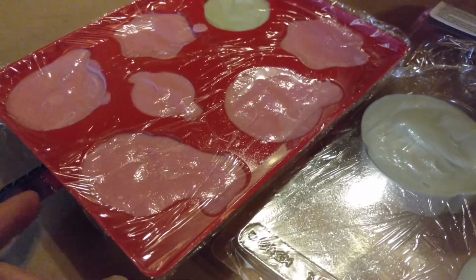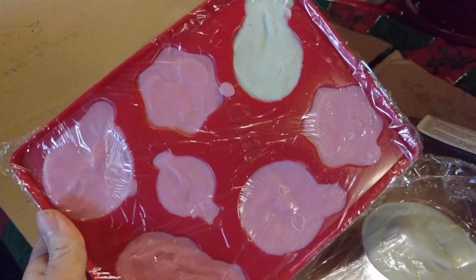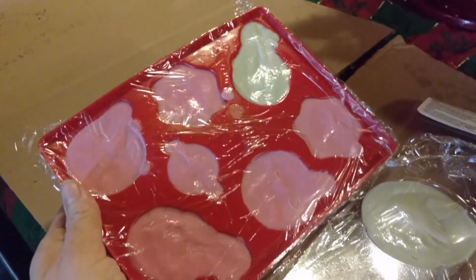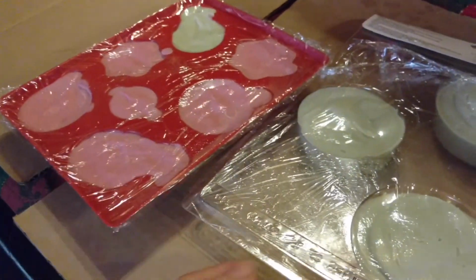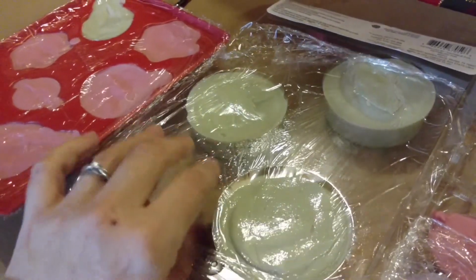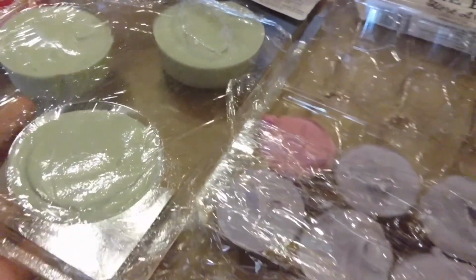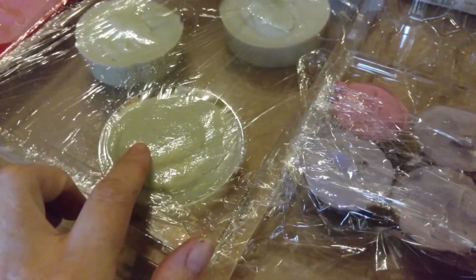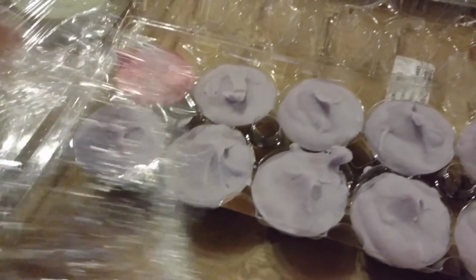Here we are. This is just my small batch. I did 1 batch of soap and I separated it into 3 containers so that I could do 3 different colors and fragrances. So I did red, which I put mostly in that Christmas Jello mold, and the red is peppermint scented. And I did green in my Celtic knot mold, and one of them I had a little bit of red left, so I put it on the top of it. And the green is wintergreen scented. And then I did the purple as lavender. And I had a little red left over that I put in there.